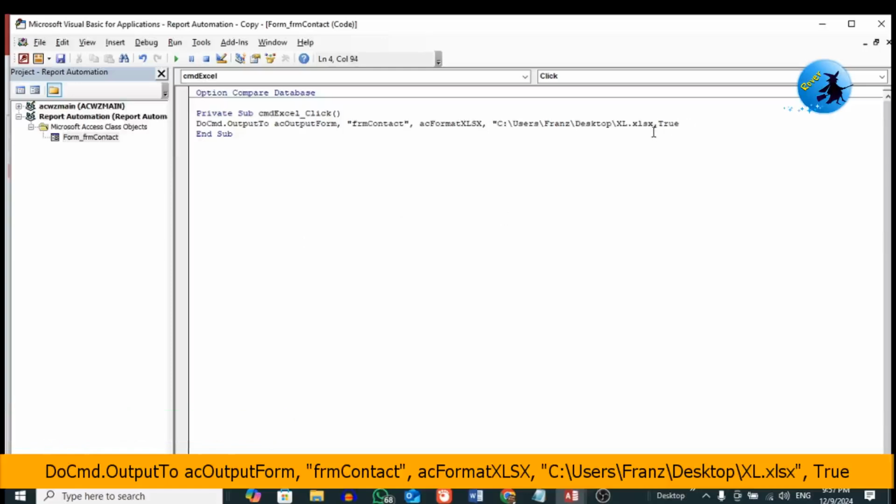You need to close the inverted commas here, then save. So this is the code line you need to add under the click event of your CMD Excel button.